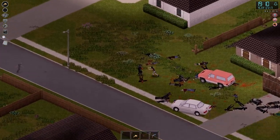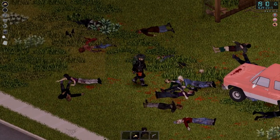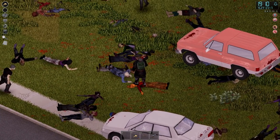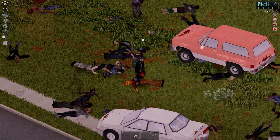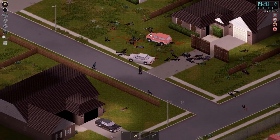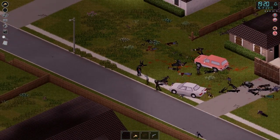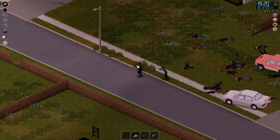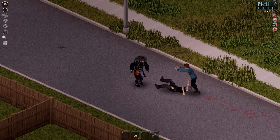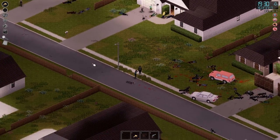I think the neighborhood we're in's ruined. Two freaking bad luck streaks in a row. What? Okay. Alright. It doesn't help that our character is already tired. What I'm going to have to do is... there was a crawler that crawled inside of our house. I don't know if it crawled out. I don't think it did, but we're going to have to do something about this situation. There's way too many. I'm hoping we can kill them, but our character's already tired.